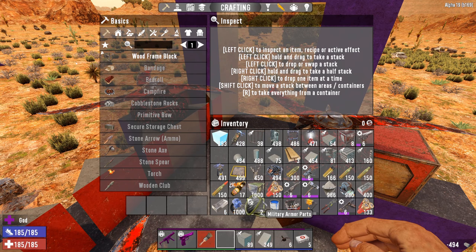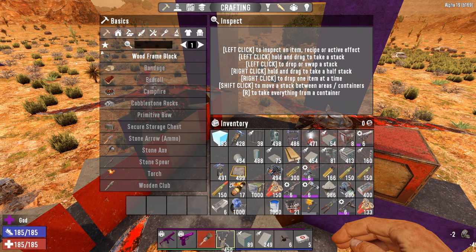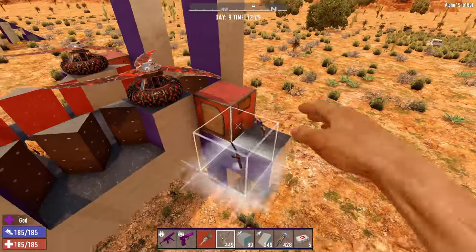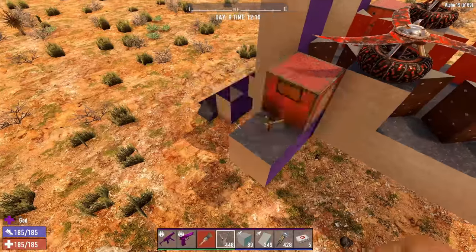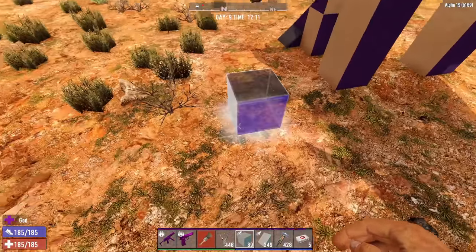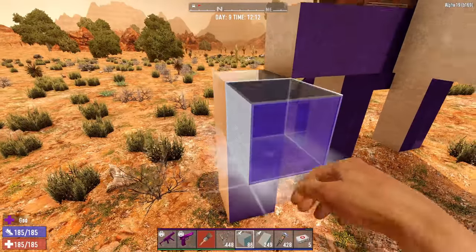Do we have any... Don't need this one either. We're gonna need that one, and we're gonna need the... Where's the electric fence? Here we go. So the trick is to put a tripwire behind it. And then we're gonna have... let's see here. Something like this.